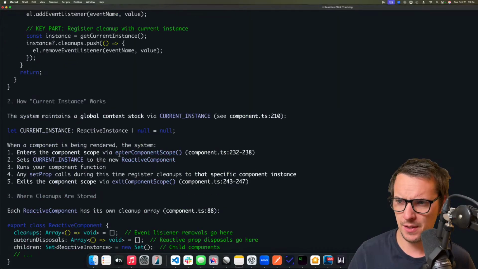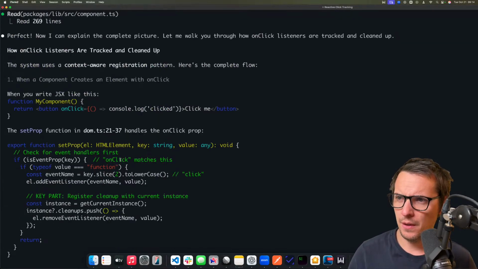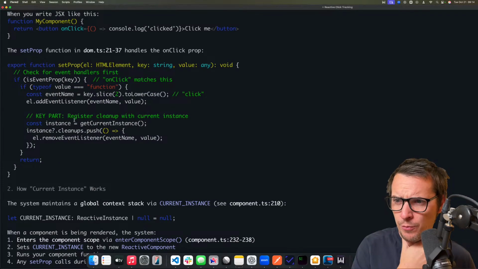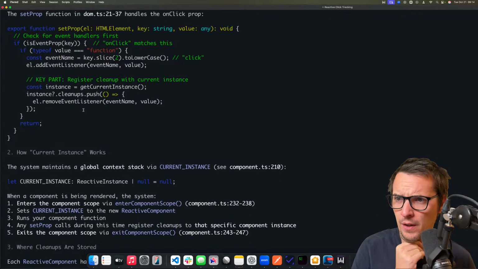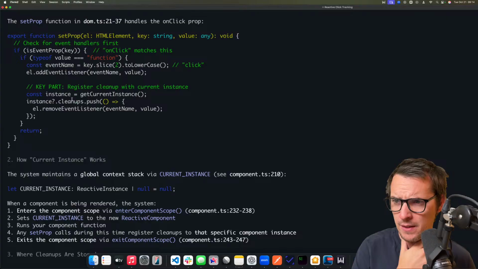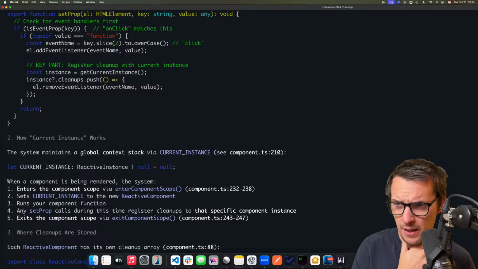Okay, let's see how this actually works. When you write something like this, the setProp function handles the onClick prop. Then it goes in, adds the event listener, and then it adds it as a cleanup.